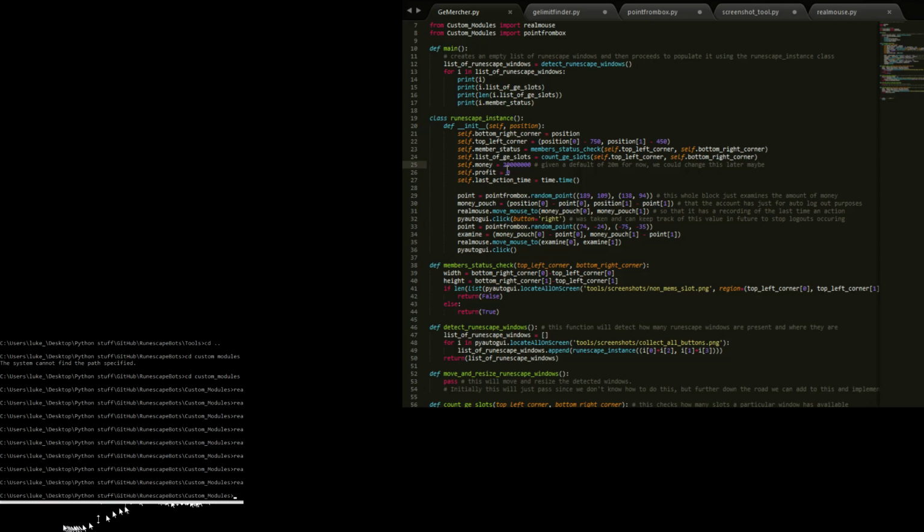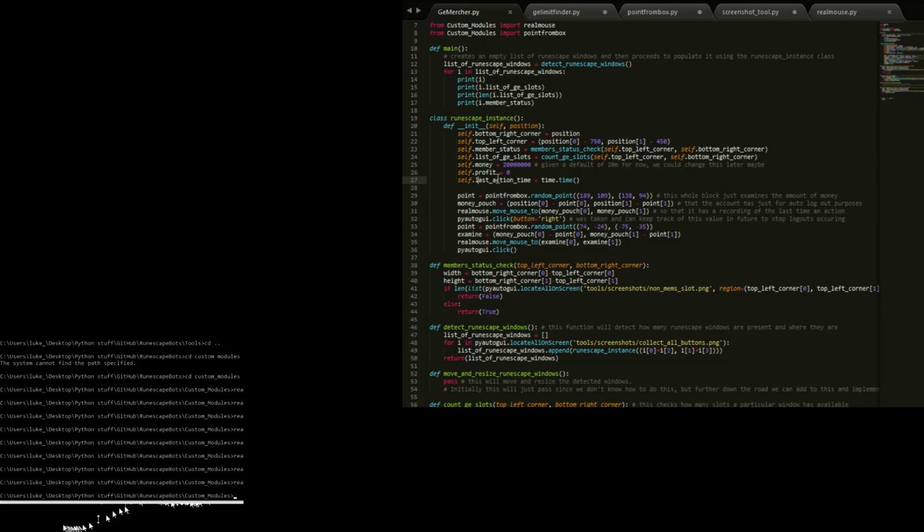Now self.profit. So profit equals 0 to start with, and this is going to track the profit of each window. The idea is to have multiple RuneScape windows all merching at the same time, because when you only have one window, it turns out it's just sat waiting for a lot of the time. So I figured, why not try and get 4 windows up at a time, or 8 or something. I have 2 monitors, so I could quite easily get up 8 RuneScape windows, and I'm quite interested to see if I can get 8 merch accounts going at the same time. Definitely going to be trying that. So this will track the profit of each individual one, and then I could have a total profit tracker somewhere else in the script, which I do plan on adding.